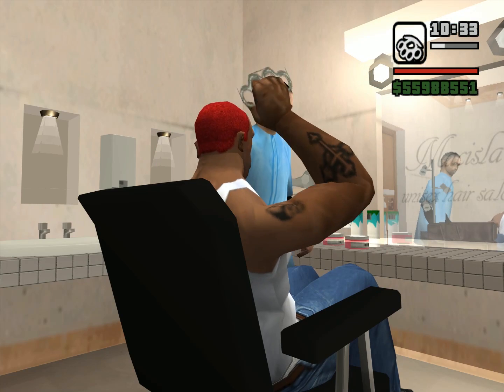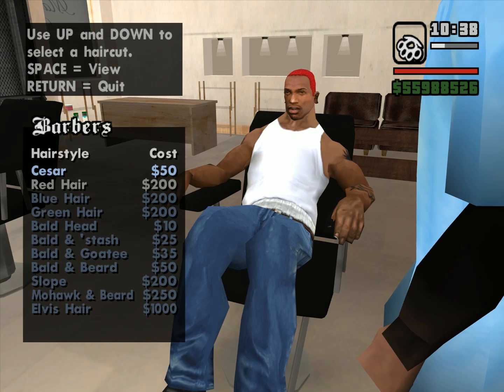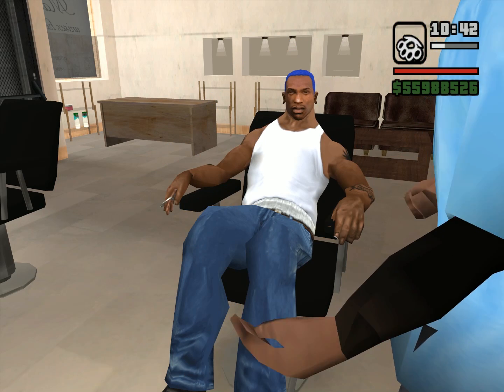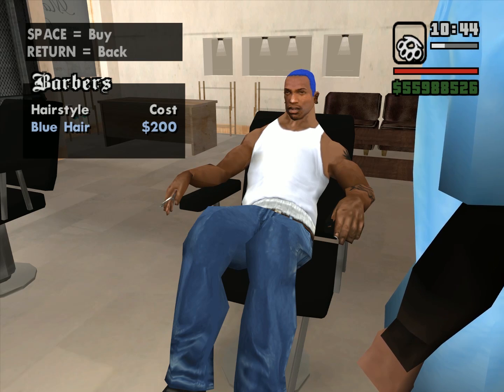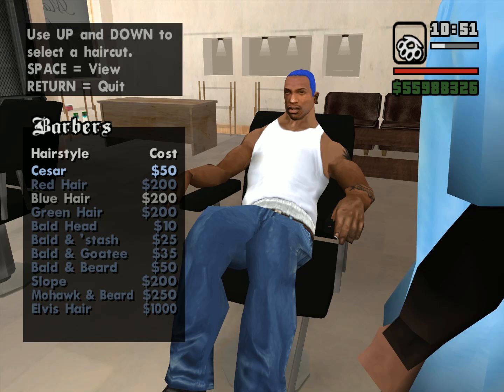It's fine, I guess. It's a 5. It's kind of weird, but it's different, I guess. So 5. And here's blue hair. It's the Caesar but blue. But you didn't see that coming. It's also a 5. Blue's a bit better. It's like a 5.1. There you go.